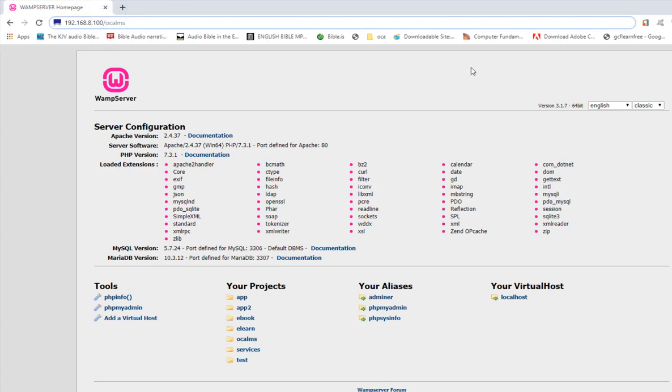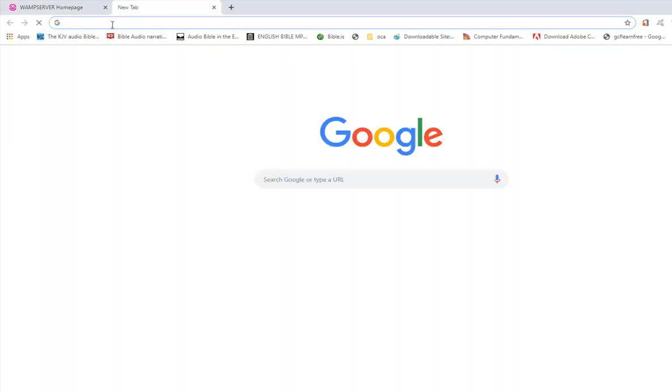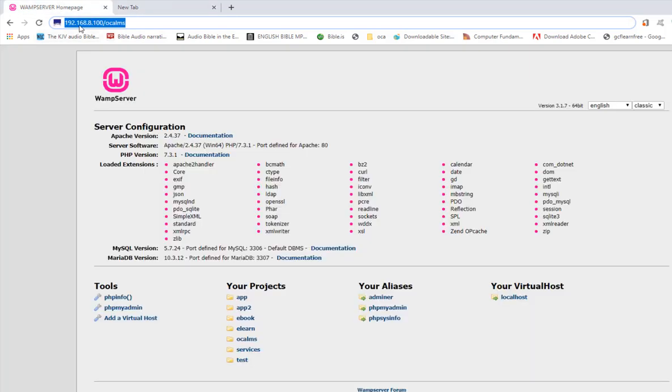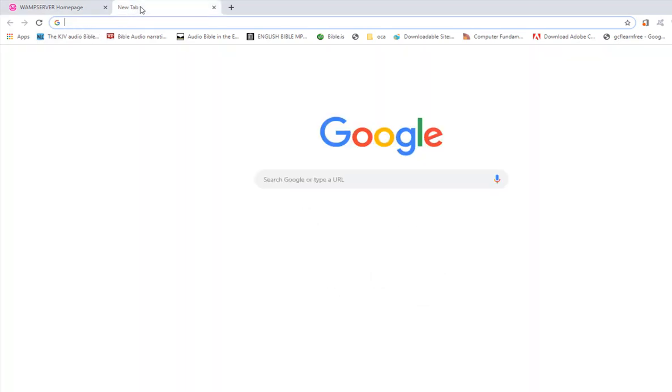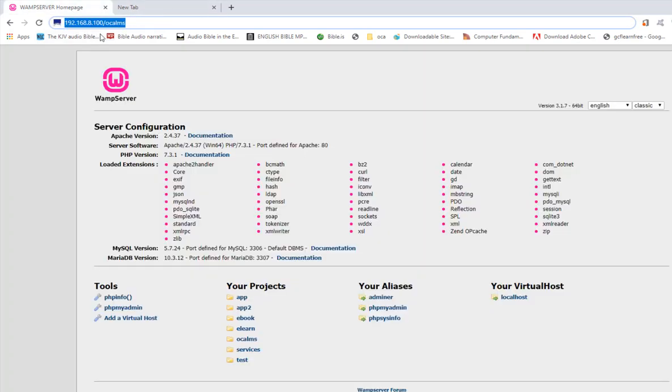Now, since we have pointed to the IP address, I will start the installation. Instead of using localhost, I will now use the IP address. It is the same thing. The only difference is that this one is going to allow other PCs or devices connected to the same network to view the content of this website.